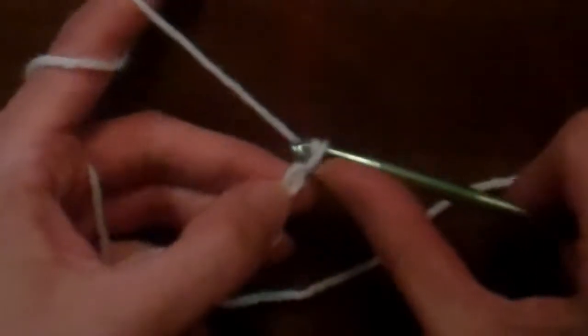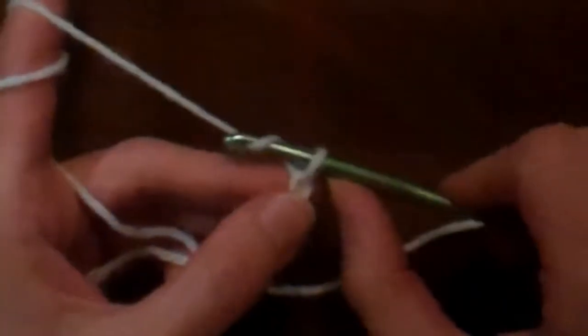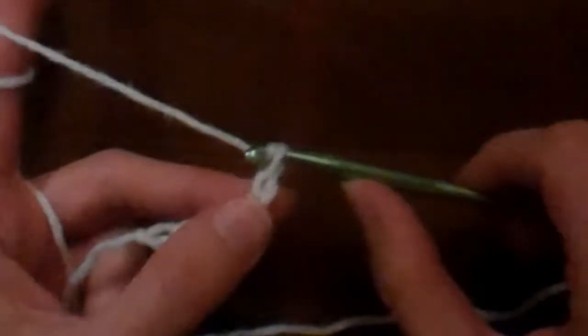Okay, so you're going around the hook and you're going to bring it through. Around the hook and bring it through. You'll do this for as long as you need that to be. Usually at the beginning of the pattern they tell you, for a blanket or something it might be 100 or a whole bunch of stitches. I would suggest starting on a smaller project, because it's easier to work on a smaller scale at first.